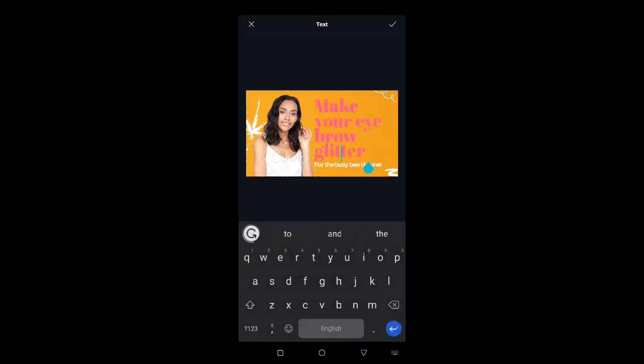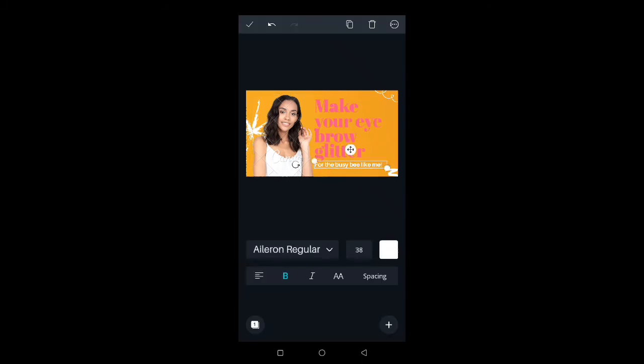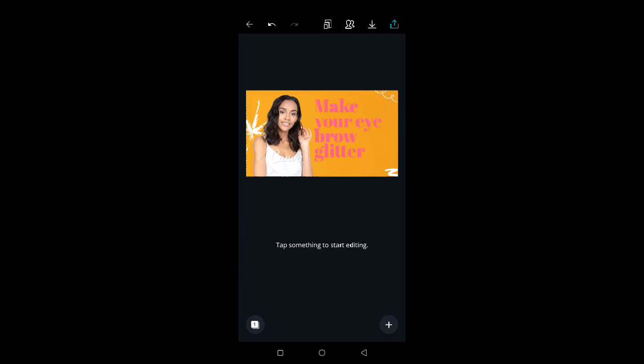Then the right top below here, I do not need it, so I'm going to tap on that. So all you need to do is look up here. You can see the delete icon, so you click on it, then it will be deleted.